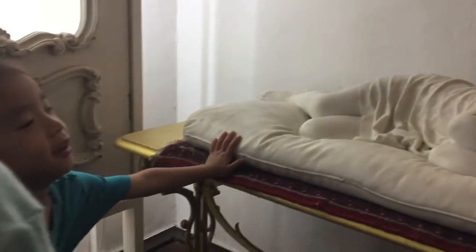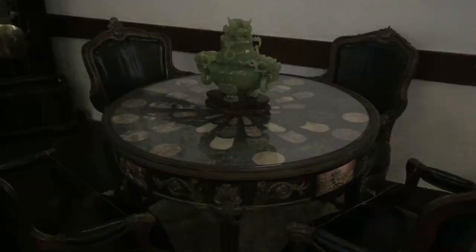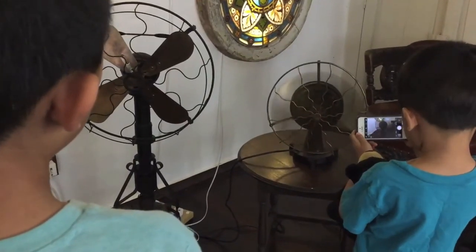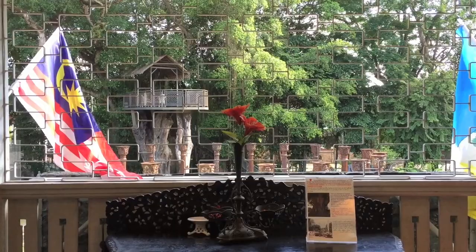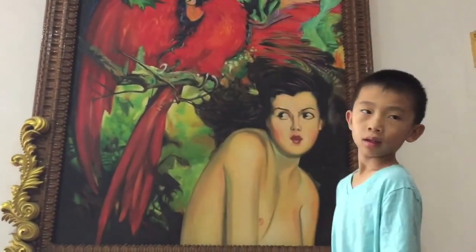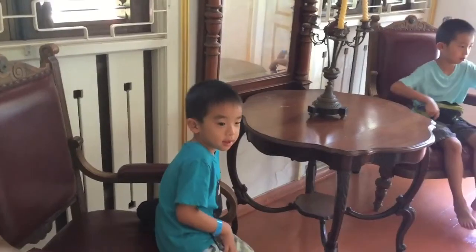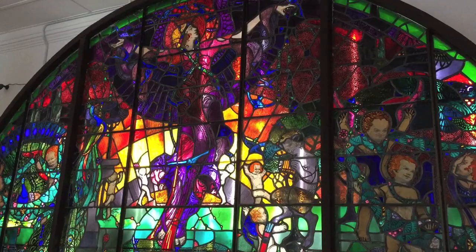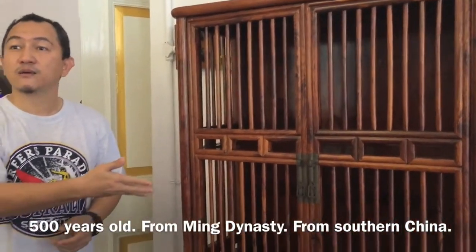There are many priceless art pieces here including beautiful stained glass windows. We are looking at some antique furniture and appliances — these fans were over a hundred years old and they still work. Going to the second level. Here is a view of the yard. These antique light bulbs still work today. This was the bedroom of the founder Jasmine Tan. There are even more stained glass windows. I'm touching this very old bookshelf from the Ming Dynasty from southern China — I didn't know that I was at one of the displays at the museum!